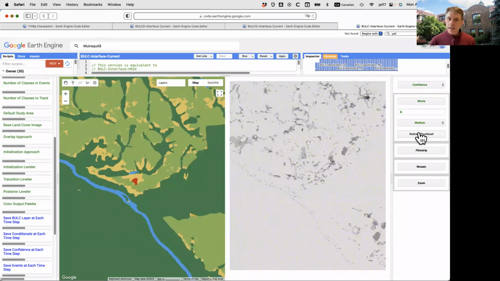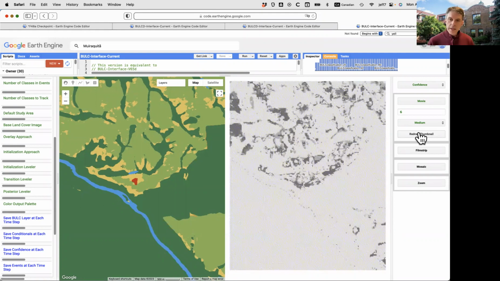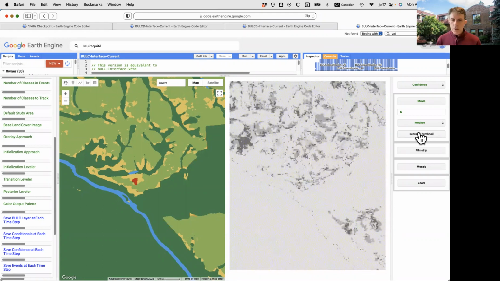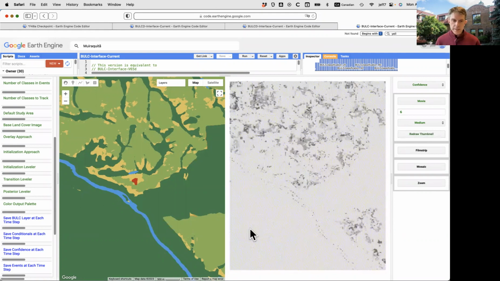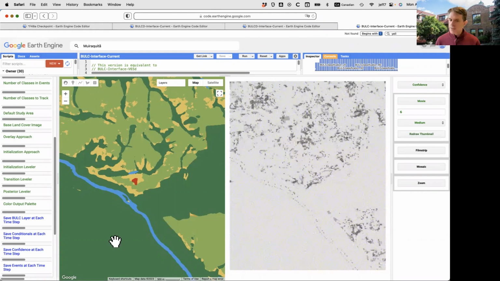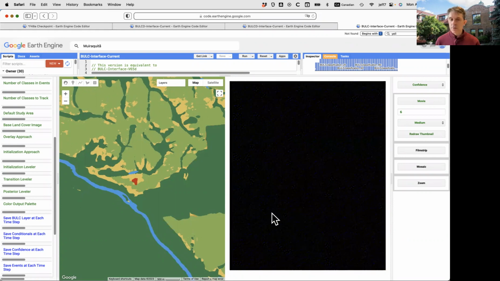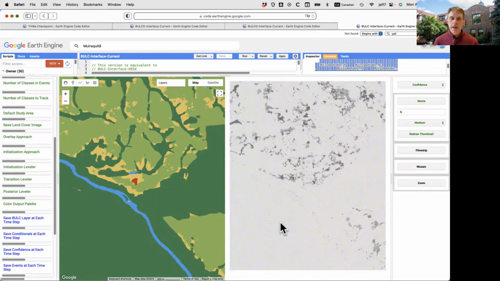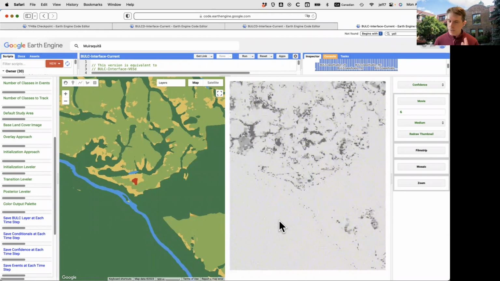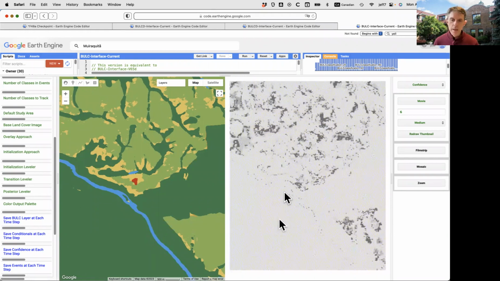And so what that thumbnail shows us, this is a thumbnail of the confidence, remember. What it shows us is, let's look over here, the easy place. It's always called forest every day. We begin with approximately 100% confidence that it's forest. I guess it's 90. And there's no real reason to change because it's called forest every day.